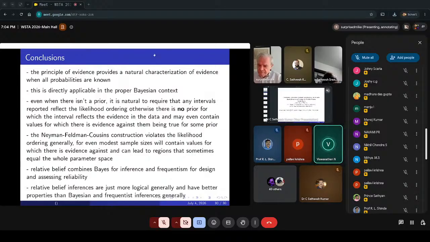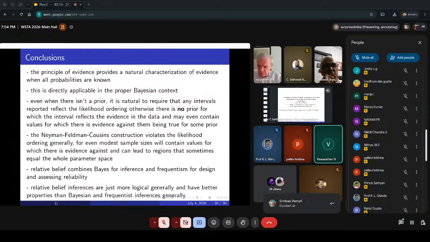Sir, the very first one is that for testing a particular parametric value, do we have any estimate for the evidence of the nuisance parameter? That is, an estimate of the strength of the nuisance parameter. This is one. And my second doubt is, instead of taking a ratio for relative belief, is there a way of considering a difference instead of a ratio? Do you have any such theory?